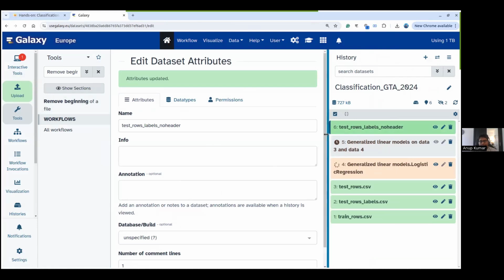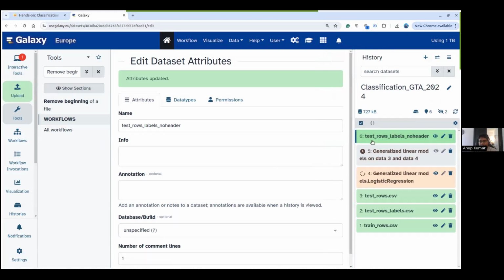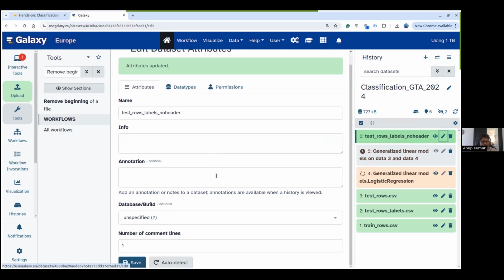Test rows, no header. Again, to do that, we just go to the pencil icon here and click on edit attributes and then change the name to your favorite name or as mentioned in the tutorial. Our first training job is still running.